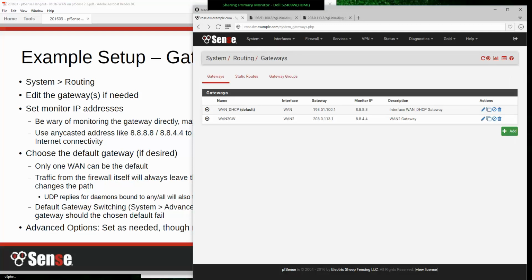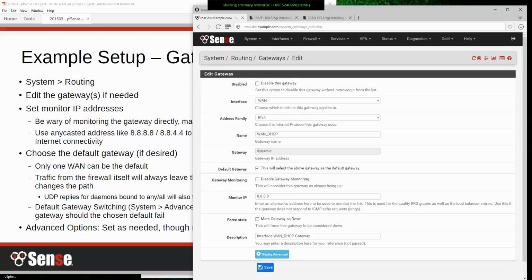You probably are. I mean, if you only had one WAN, it was obviously your default before. But if your WAN 2 or whatever that you're adding is a higher quality than your WAN, and you want your firewall to send this traffic out this new circuit, you will want to set that as your default. You can go ahead and just check the default box on the gateway, which is right here, if you want it to be the default. In this case, I want to keep WAN as my default, so I'm not going to change that.